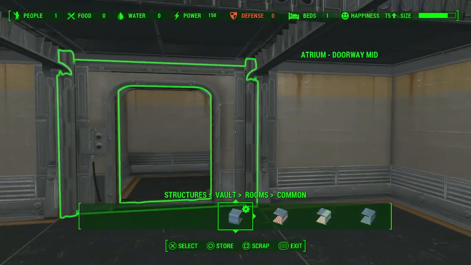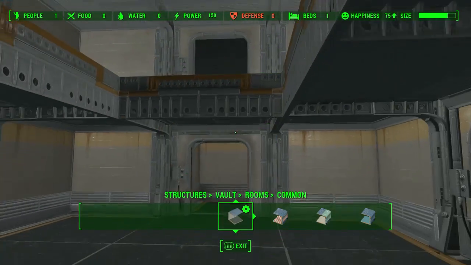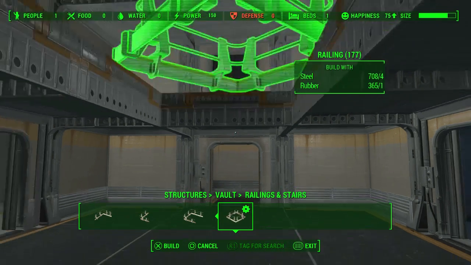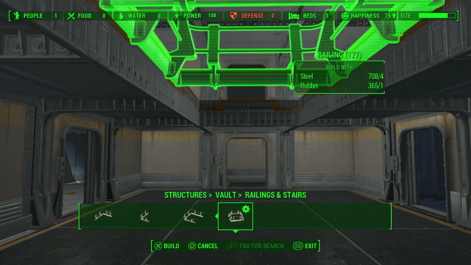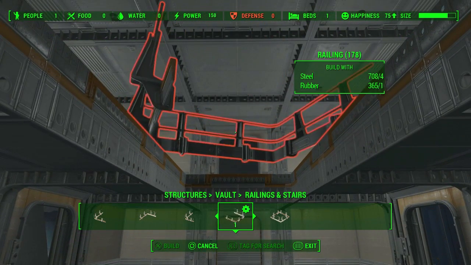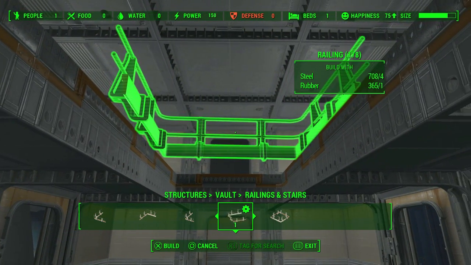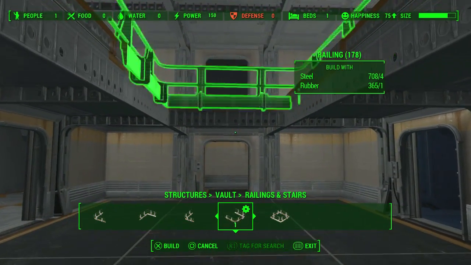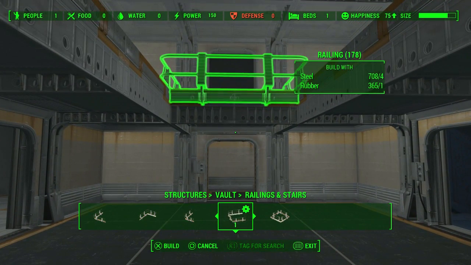So now we need to get up to the top. Oh wait, first let's put some railings. Oh yeah, another frustrating disappointment is the railings, okay? So now they've got these, and you would think that these were made to go on something like this, but they're not. These are made to snap around the outside like that one, like it's doing right there.